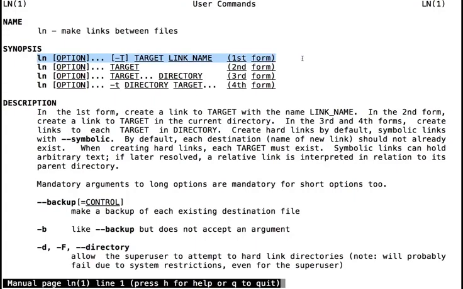In its first form, ln takes two mandatory arguments. The first argument is the path to a file that already exists. The second argument is the path where you want the new symbolic link created.